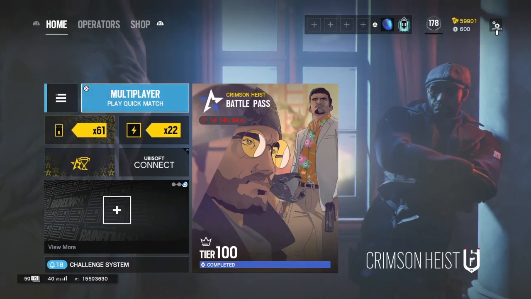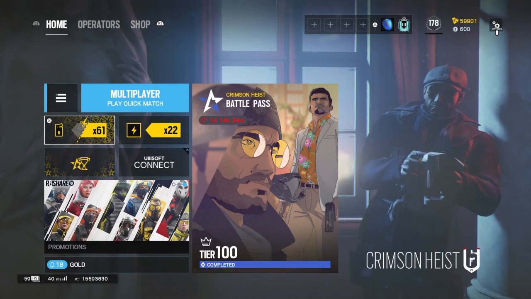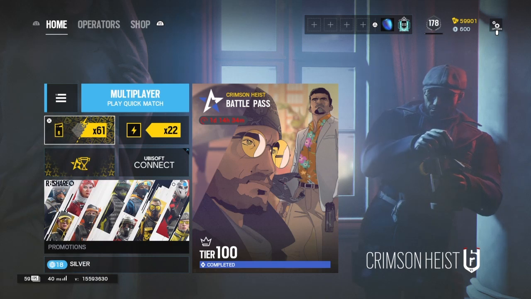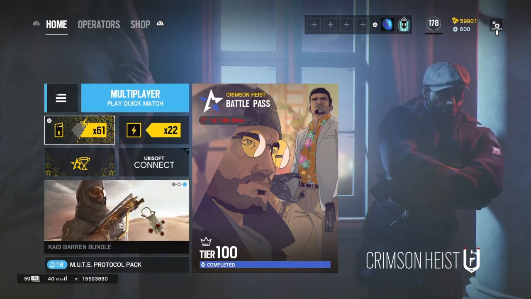Hello, people. Okay, now. Alright, so we're doing an alpha pack opening today. The starter's got 61 alpha packs. Almost the end of the battle pass. I'm just gonna open them now, and yeah. Let's go.